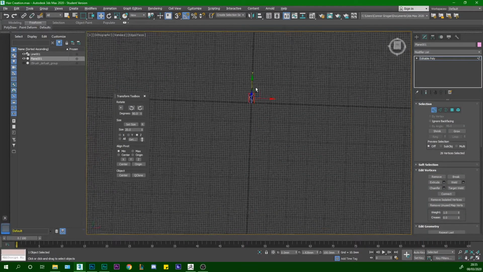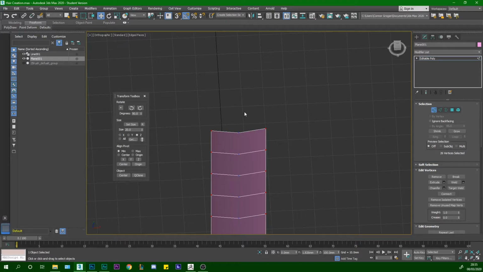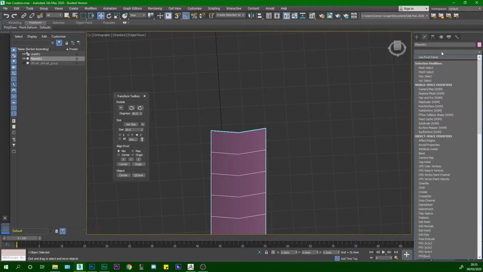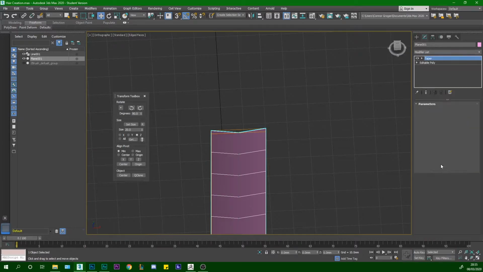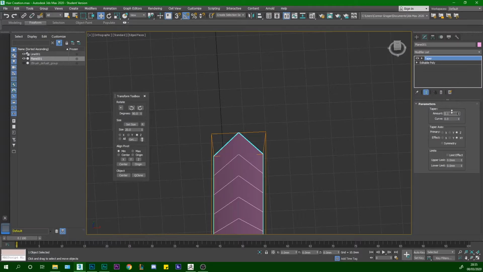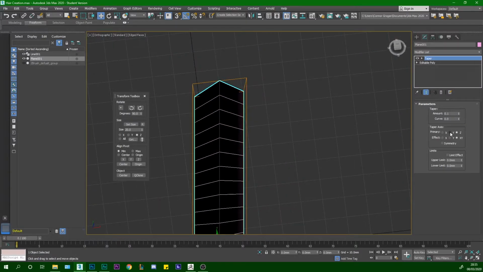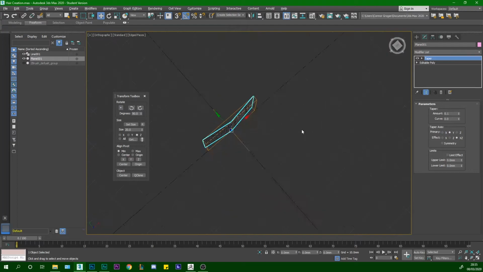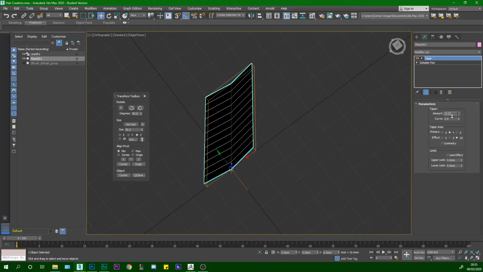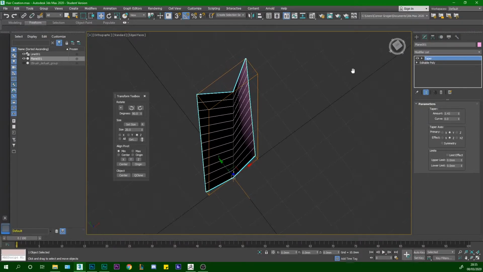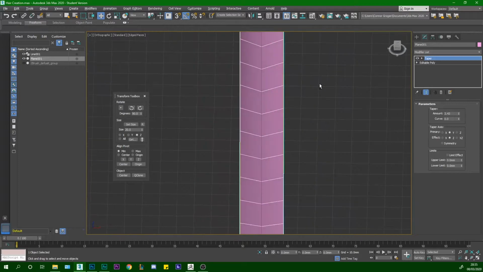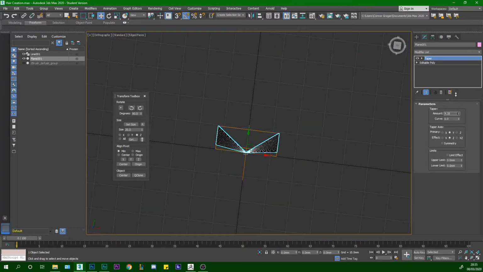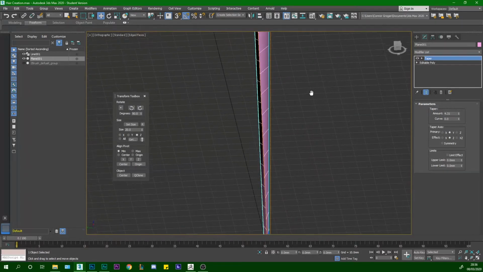What I'm going to do now is I'm going to use a taper tool. So if I just turn on the amount a little bit so I can see what's happening, I want 2 results. One of them should be like this, which is not the one I want to do first. The other one should be like this, which is the one that I want. So you want to kind of move it down so it creates a triangle at the end and it's fairly flat at the other end.